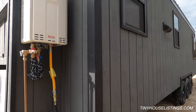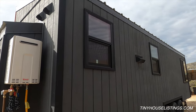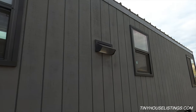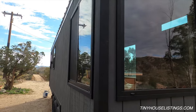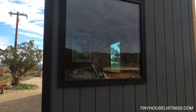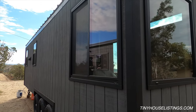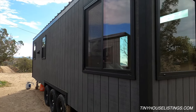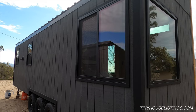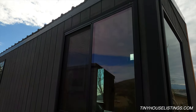Moving around to the other side of the house, we see three more black aluminum windows — a really big upgrade, much longer lasting and better looking. The bedroom windows are one of my favorite features of this tiny house; when you wake up in the morning you can look out at whatever view you have. One of these is not a picture window — it's actually an egress window, so if something happened and your main exit was blocked, this is your emergency exit.